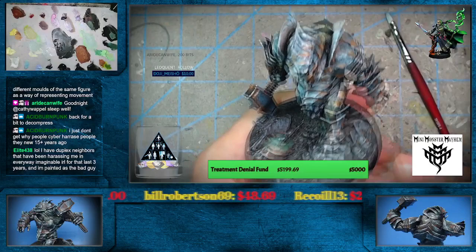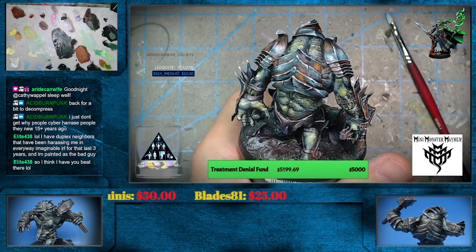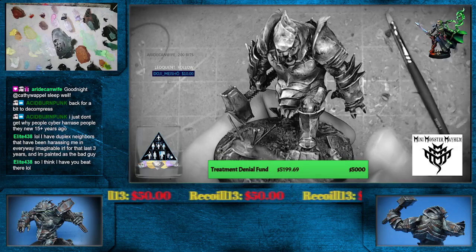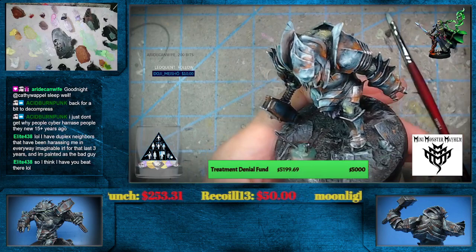Here, let's do a little film noir, because I want to make the rust disappear. Even here, look at this. There's no difference in the light versus dark there. So the rust completely disappeared, because all that is just a warmer color than everywhere else in the armor. It's not lighter or darker. It's the same value. However, here we'll bring this back, and you'll be able to see it. Boom, there you go. You can see that it's the warmer orange colors there, not so much light versus dark.